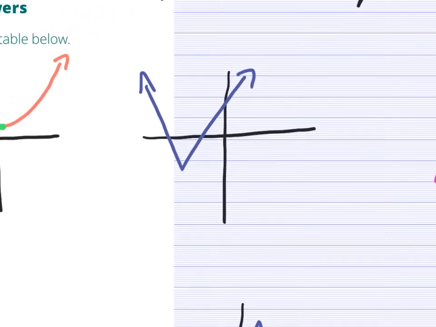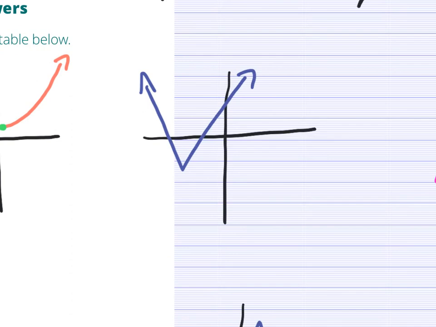Now let's look over here at the next example. Again, it's going up and left forever and ever. It's going up and right forever and ever because of those arrows. It starts off going down, so that's decreasing, and then it stops, and then it's increasing back up. So we have no highest point, so no maximum, because it goes up forever and ever, but I can put my finger on the lowest point, which is right here. That is the minimum point. So I'm going to put a little green dot right there that says it does have an absolute minimum, and it's at that green dot.